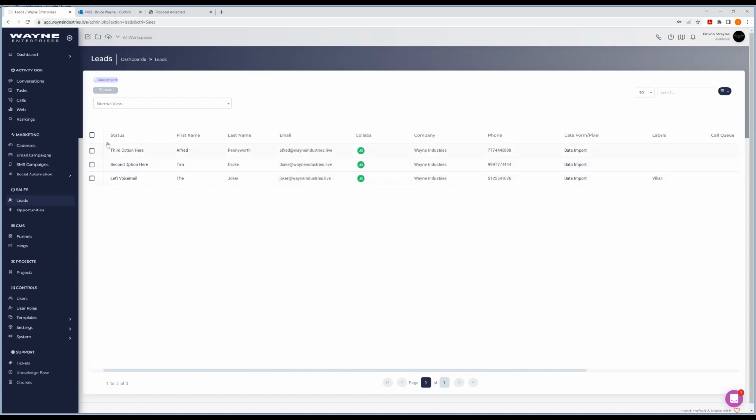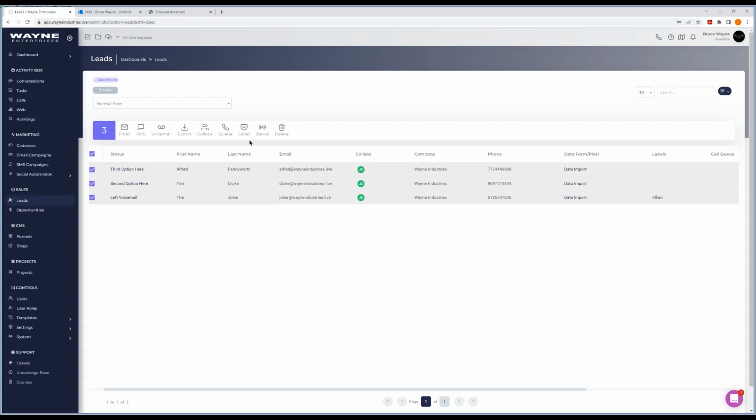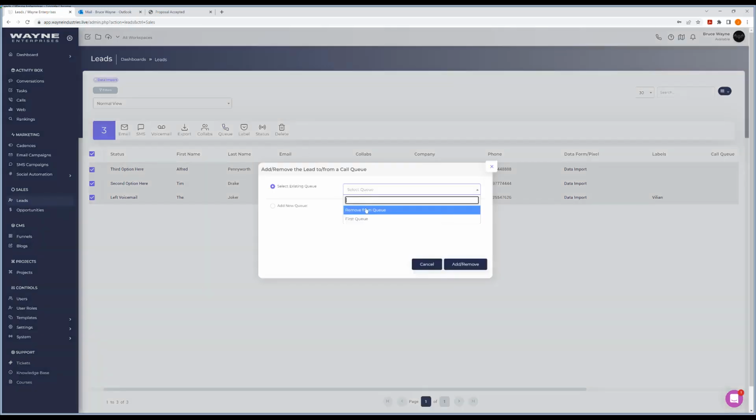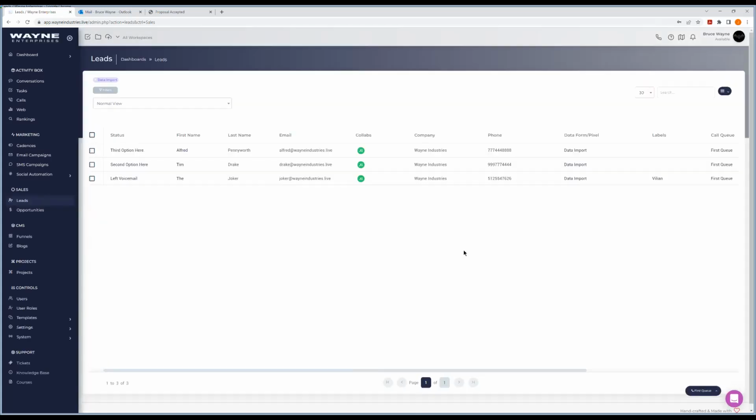And then of course you can always add and create your call queue again. You can just select all three and assign them to your existing queue. Because they got removed, you can reassign them if you like. Or create another filter list and add additional leads to your queue. And so you can have, like, my leads I have to call today queue, right? Or my West Coast leads or my special event leads and things like that, and put them in call queues.